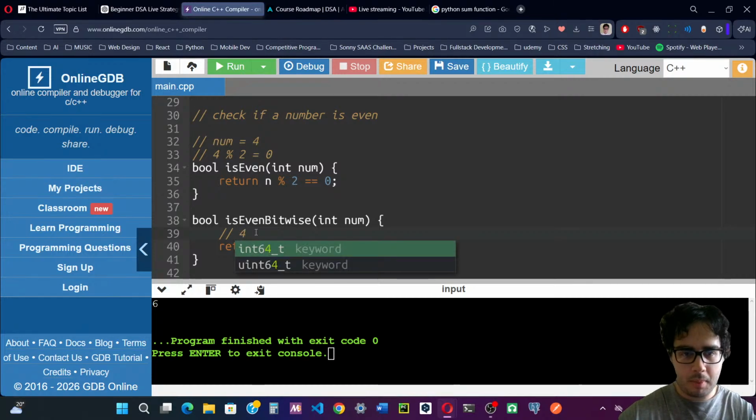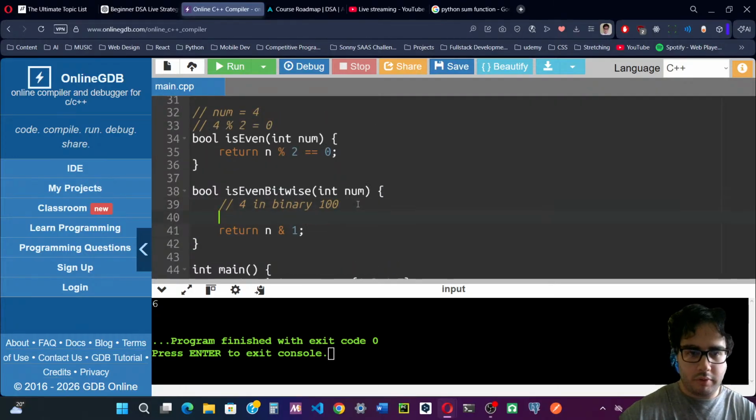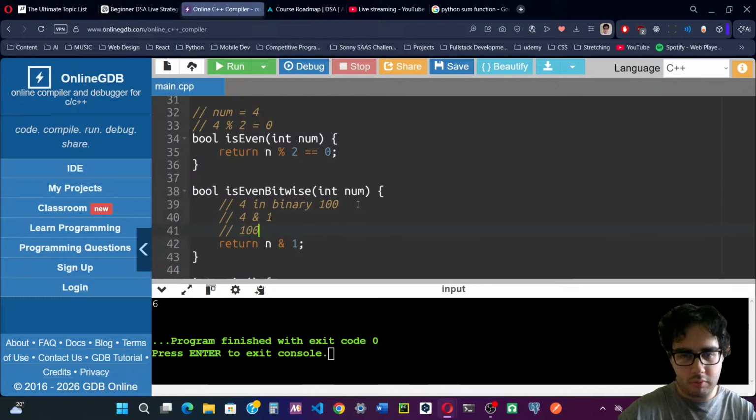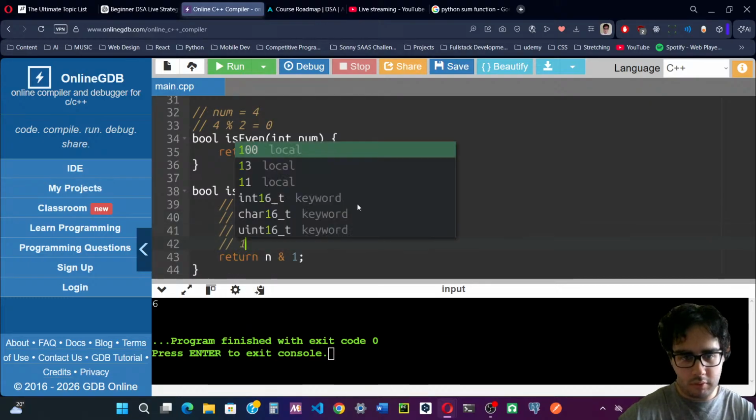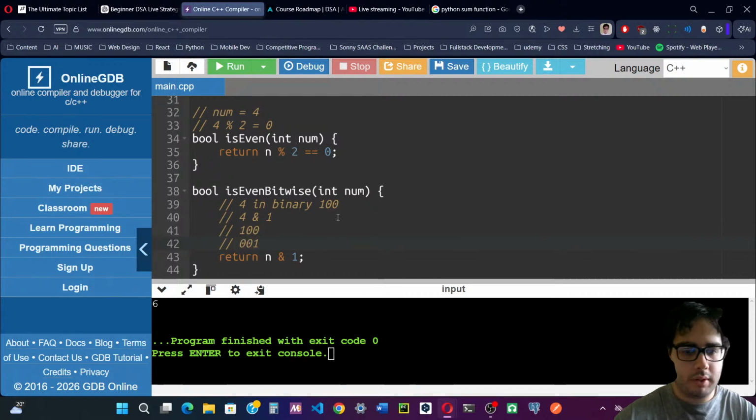For example, 4 in binary is 100. If we AND 4 and 1, there's going to be 100 and 001, and we're going to get 0.